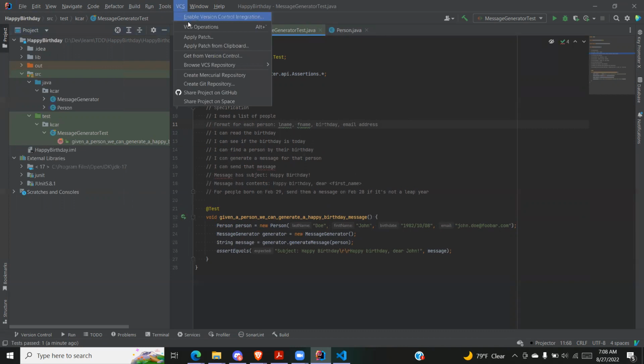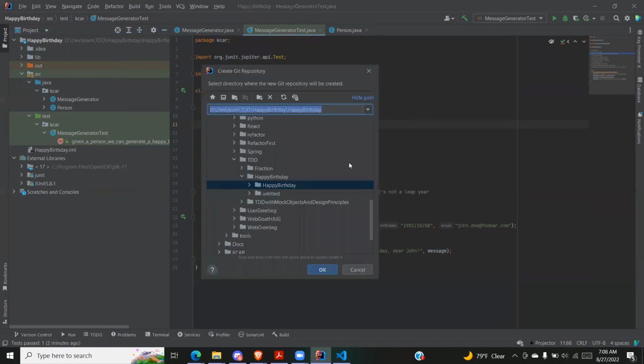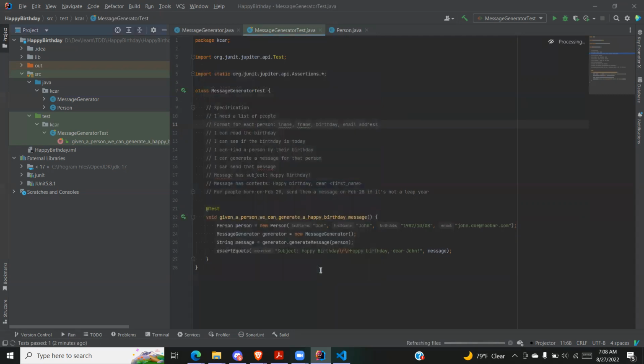Let's see here. Oh, this is not a Git repository yet. Well, let's go ahead and create the Git repository. Boom. There we go.